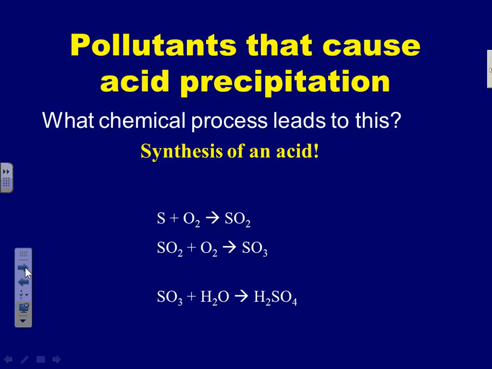So, sulfur is often found in many fuels, often in coal, and diesel fuel has quite a bit of sulfur in it, all right? Gasoline, not quite as much. I'm not sure why. It must be the processing. And when those fuels are burnt, not only does it produce things like carbon dioxide, but it also produces sulfur oxides. It typically starts out as sulfur dioxide, which then reacts again with extra oxygen in the air to produce sulfur trioxide.